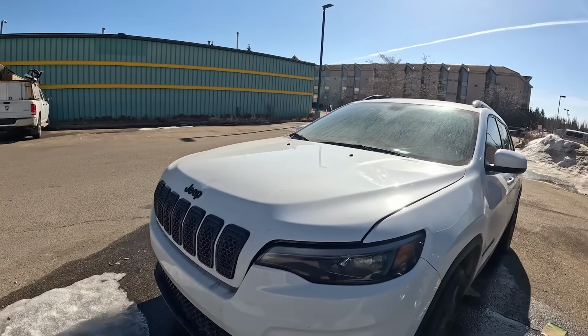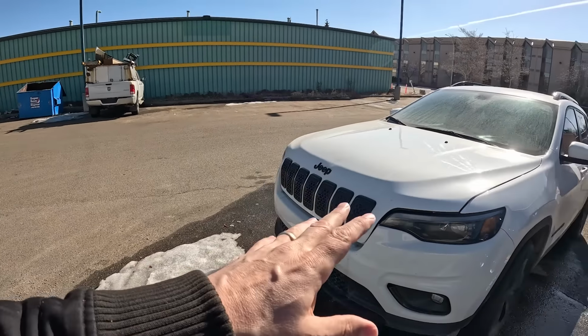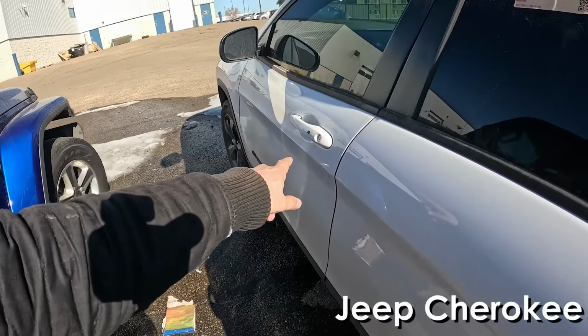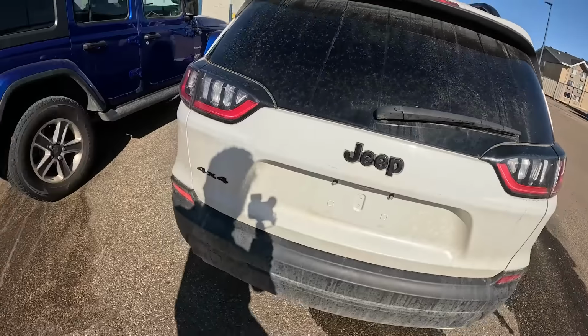This is a different storyline here. Obviously, fit and finish is a bit of a problem here. That's always a quality control issue with some of these vehicles. Of course, wheels, pretty hard to mess those up, but we're talking about the Cherokee here. Yeah, you've got electronics that are known to fail like that. Of course, other electronics and electrical components that fail like this.